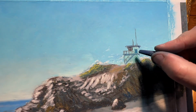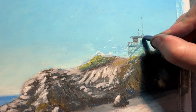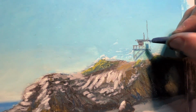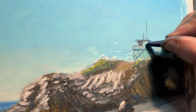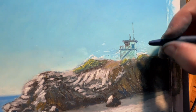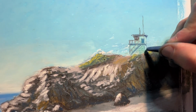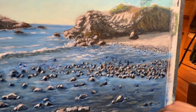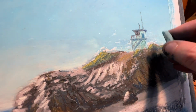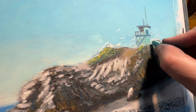See how I just added that little line there and how that changed that dimension? Follow what I'm seeing here in the reference photo. There's a corner basically, right there. See how that really changed the shape of it? Okay, just little details like that just help, and you just go slow. You just kind of go one piece at a time.